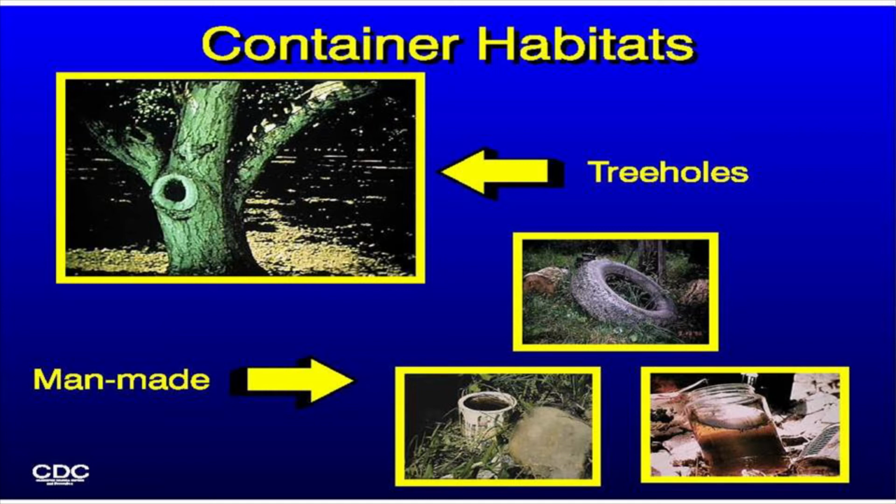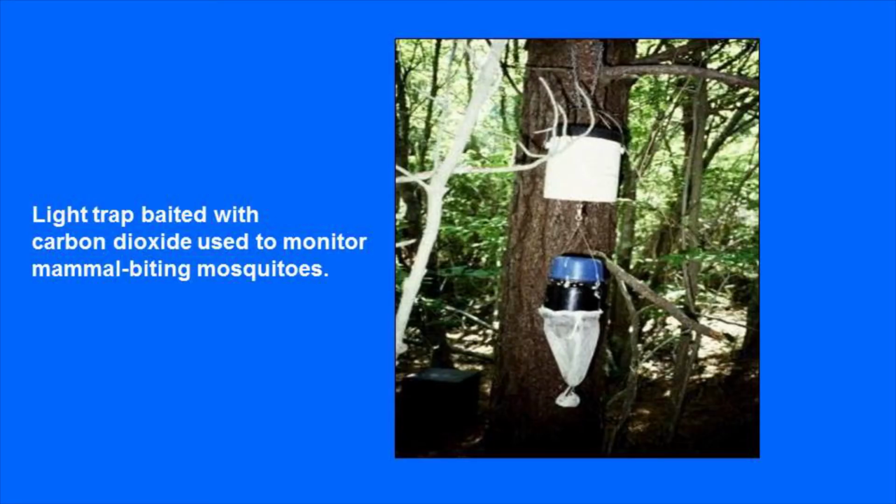This time of year, the water has to sit only a week. Within a week, a mosquito will lay her eggs, they'll go through the larval and pupal stage, and they'll be flying adults. And not just one or two, but you saw those egg rafts. You could have 20 of those egg rafts in a small jar. Each one of those egg rafts is a couple hundred mosquitoes. So a lot of times people don't realize that they can control the mosquitoes in their yard by just dumping out the containers that are holding water, that tarp, whatever it is.